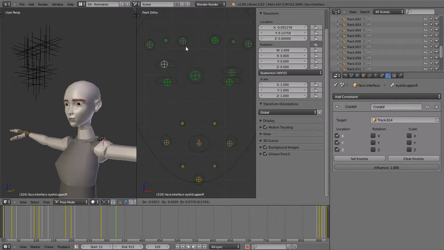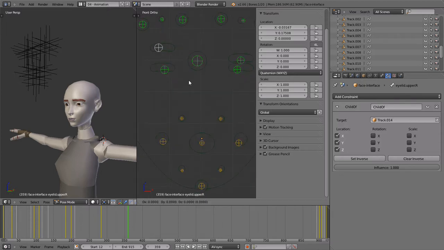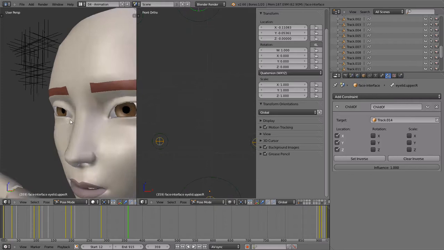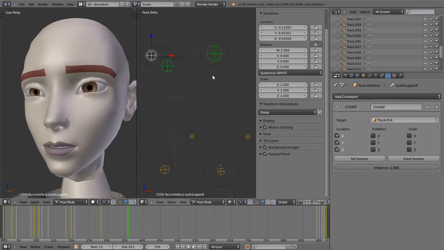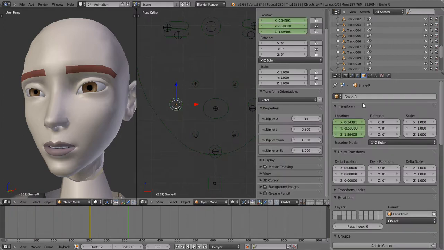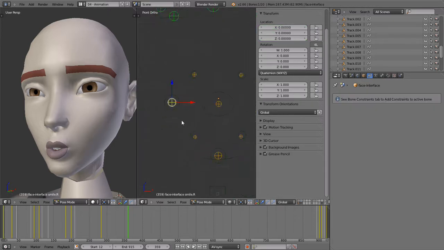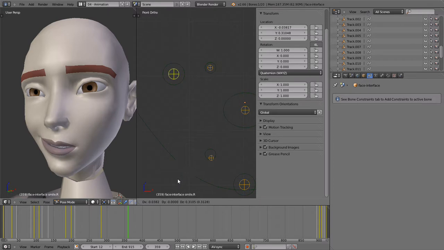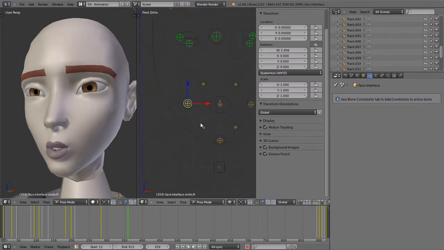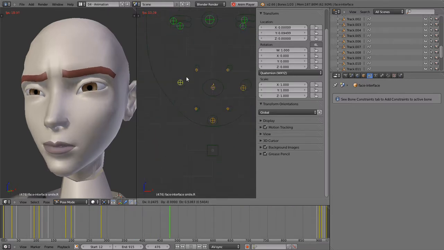This is very useful because you may change and adapt the shape, the position, the location of the bones to get proper results. As you can see, I can move each bone individually. You always have to turn on this constraint that copies the location. So you can just move each bone, and as you know, the input data changes as you move the bone.